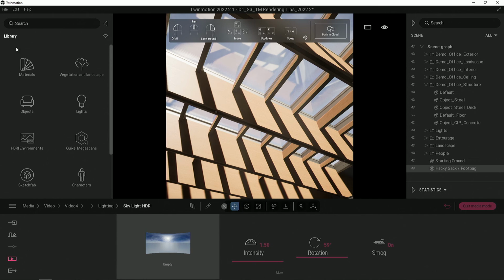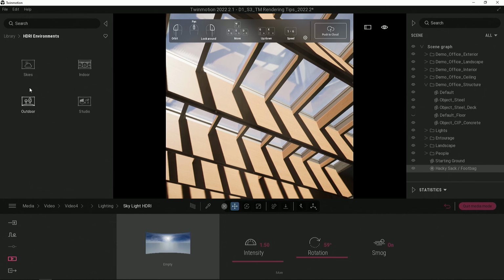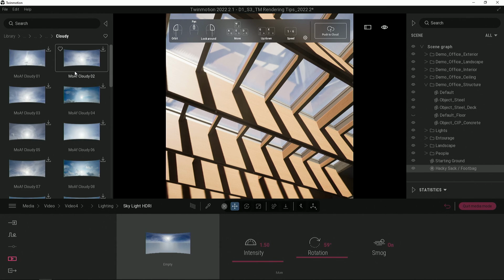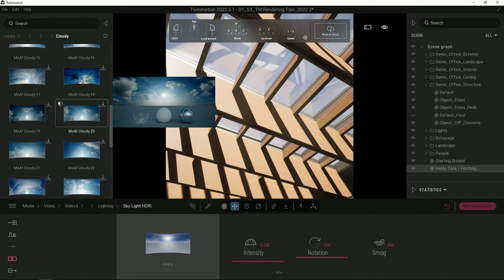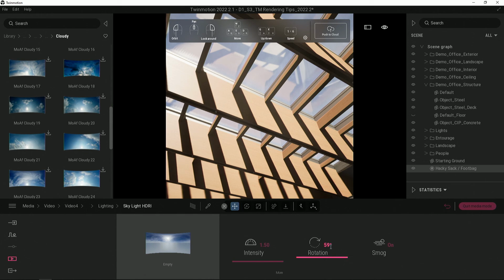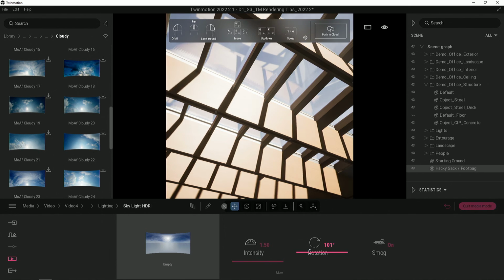But if you wanted to bring in your own, you could do so, or you could use one of ours that we have here. So we have hundreds of HDRIs that you can download and use, similar to the Quixel and Sketchfab assets. So in order for this to animate, I'm actually going to just go ahead and change the rotation. So we'll keep it pretty simple.